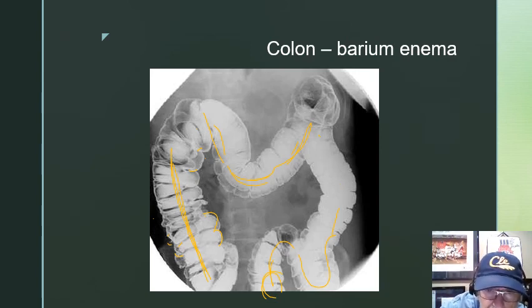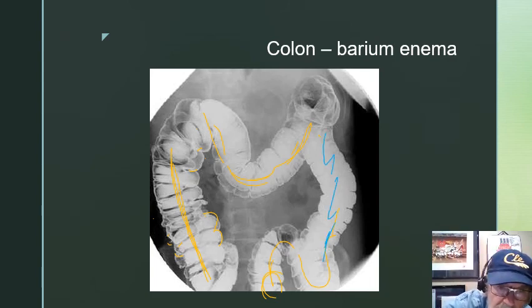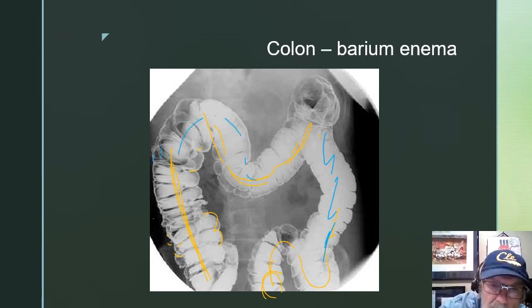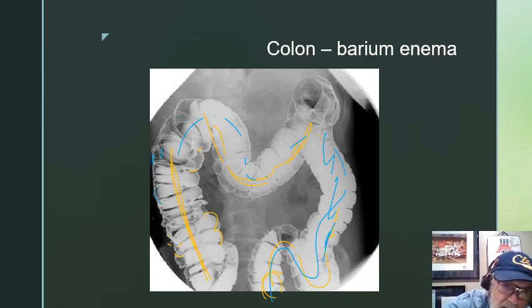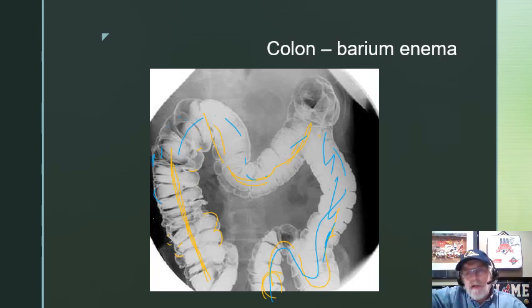If you look at the column on this side, it's very white. If you look over here, I have white, but I also have some darker area. That's because the barium has now come this way. It's being eliminated. The white lines you see there are where the barium stuck to the wall, but we still have other material and gas that's moving the barium on through. So you could see that would be an image of the colon in a barium enema.